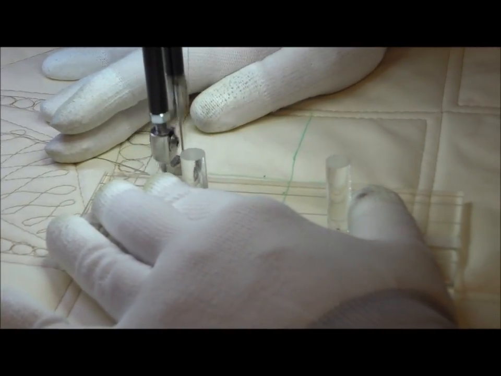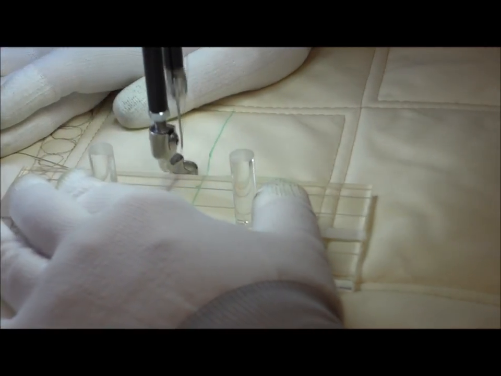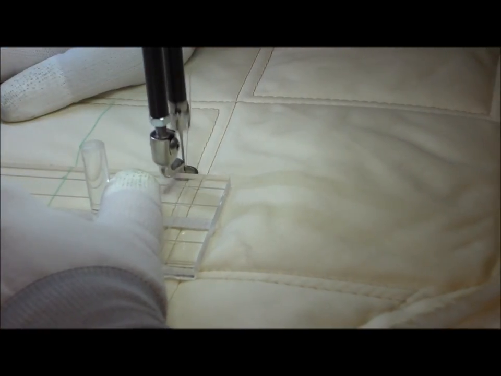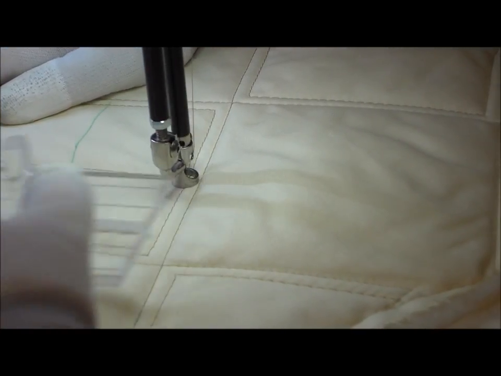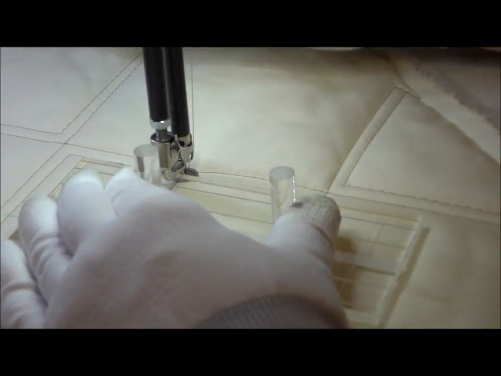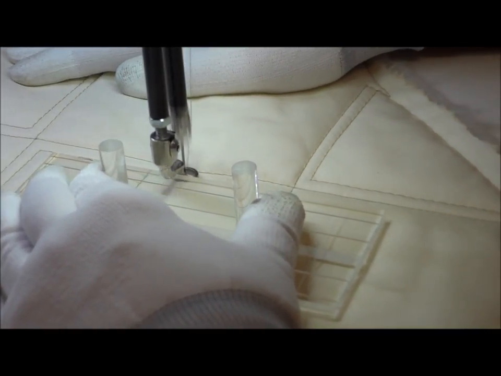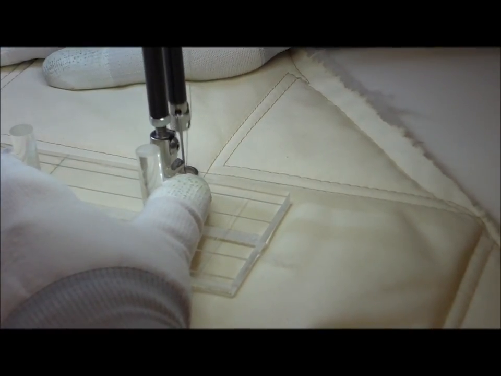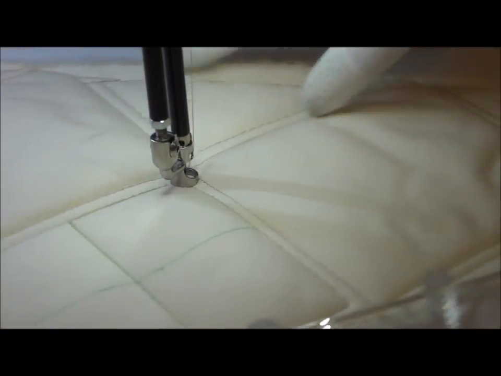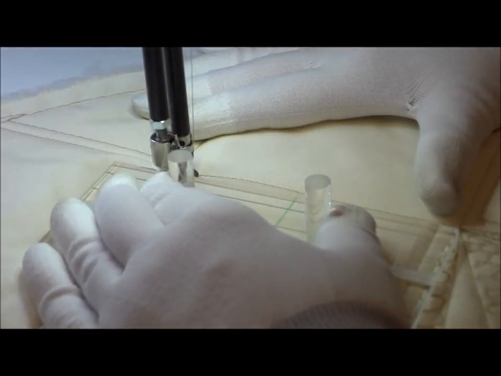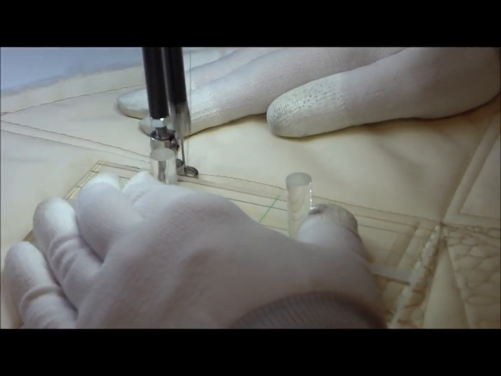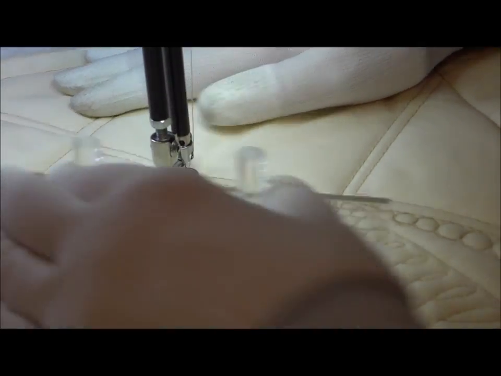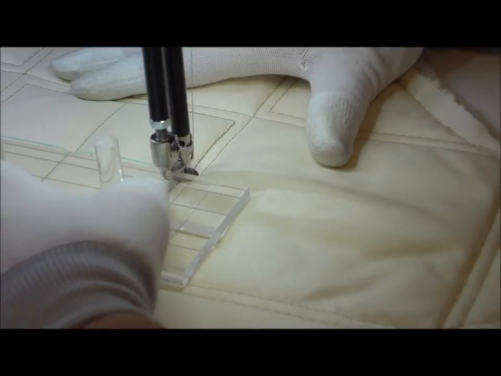I had previously marked the center line positions so I would have a guide to stitch against when I'm using my ruler here. So I've gone down one half of the square so that I don't have to break thread and tie off and then rejoin again. I'm just going to use the ruler, follow the previous stitching line to get around to my next mark. And then I'm going to stitch back up to divide the square in half.